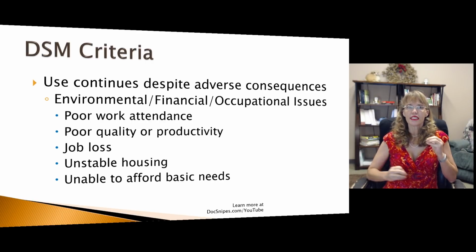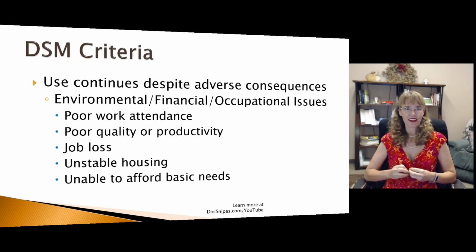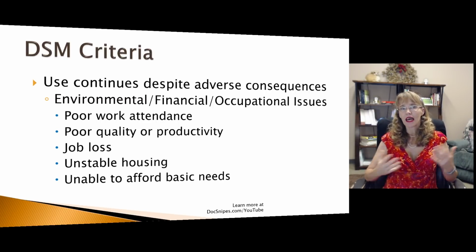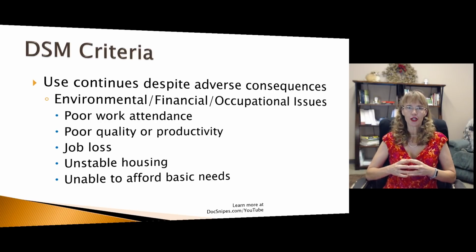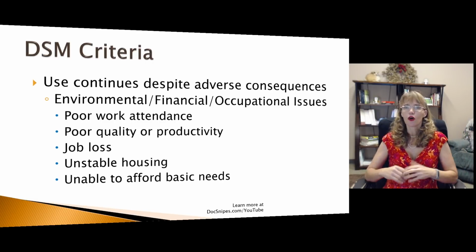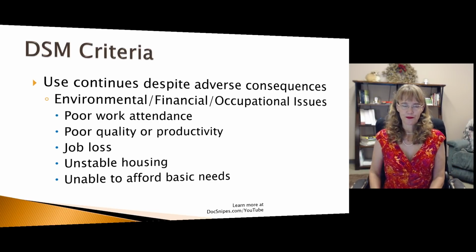So we see people's health starting to fail. We see their nutrition starting to fail. And when we talk about relapse prevention, one of the mnemonics in recovery circles is HALT: hungry, angry, lonely, and tired. People need to be able to be rested. They need to feel safe. They need to get their nutritional needs met because their body can't repair itself if it doesn't get the basic building blocks.